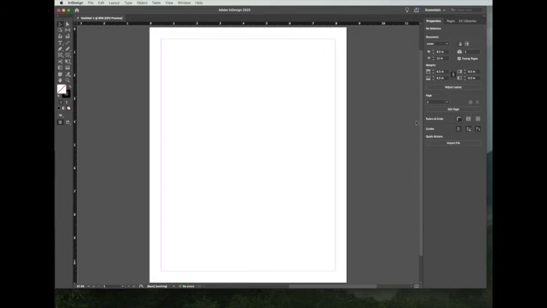All right, my workspace stuff over here, this is all just not really useful for what I'm doing right now, so I'm going to change my workspace. Right here where it says Essentials, I'm going to click on that, and I'm old. I want Essentials Classic, or what I really actually probably want, and what we're going to be probably using most frequently when we're doing projects in InDesign, I want Typography.